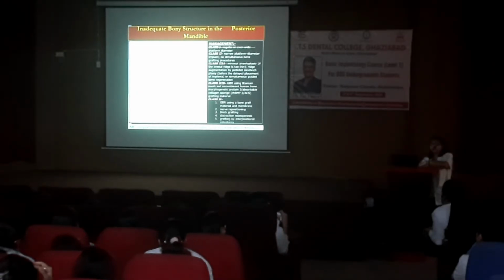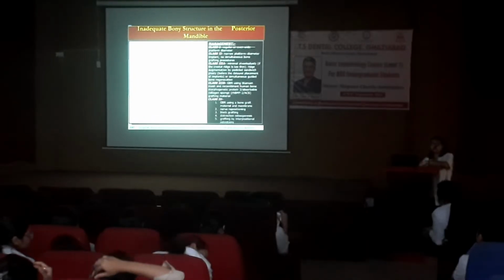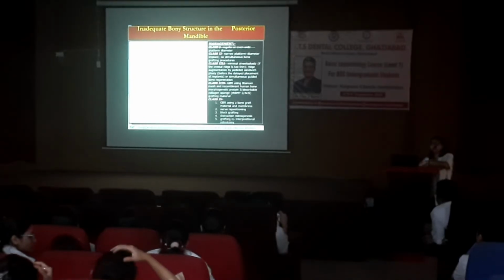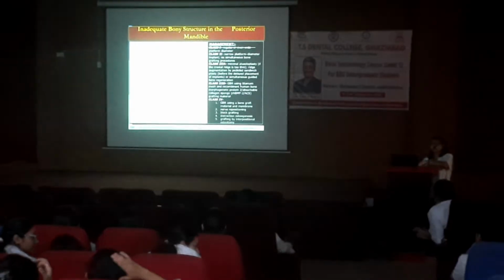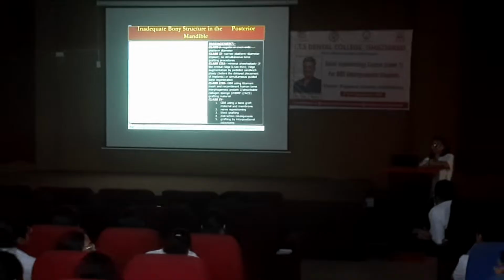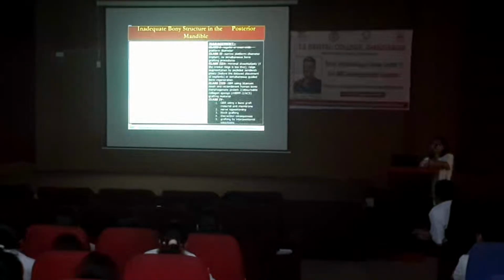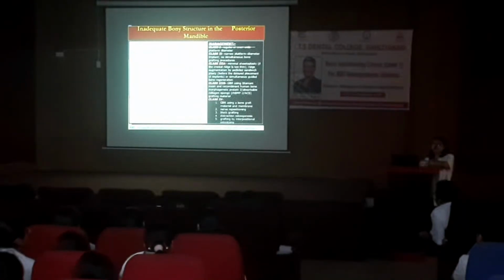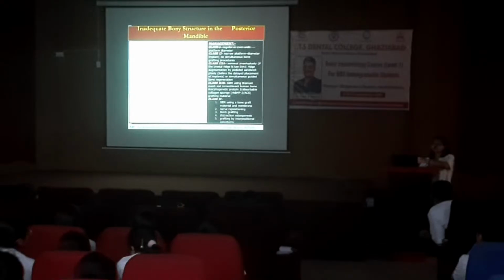Here again, the marrow as well as the width are both reduced, and here the alveolar part is completely gone, only basal bone is remaining. So you have to see the cut section for these aspects also, because the augmentation procedure will be different for different types of ridges. Again, this will be covered in the advanced implantology course. So from where you have to augment, how much augmentation has to be done, where you can use artificial substitutes, where you have to use autogenous, what are the other procedures for this kind of ridge, this kind of ridge.